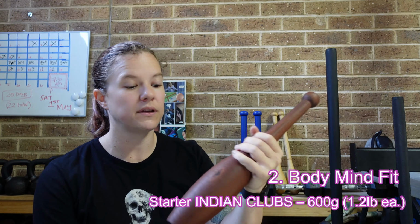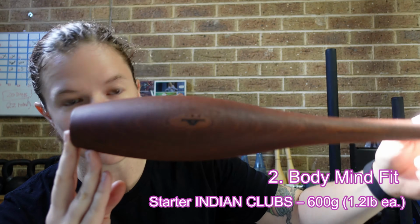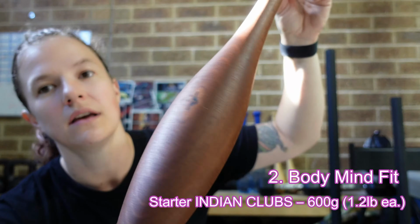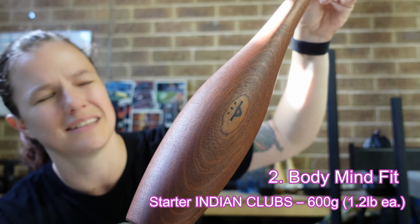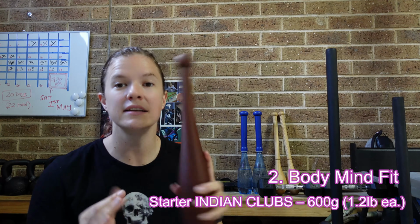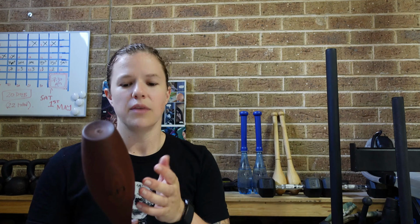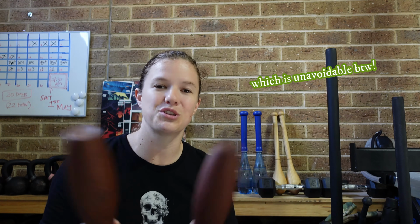These are from Body Mind Fit. They are gorgeous. They're the standard, I believe the 600 grams. These are just a work of art. They feel so nice in your hand. The handle is thicker. It is noticeably heavier than the poly. So these come in at about 500 apparently, or a pound. These sat in my cupboard for a good 3 months before I actually felt confident enough to use them because I didn't want to smash them together.